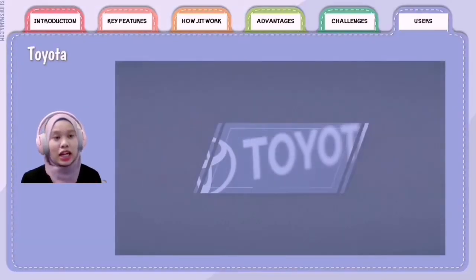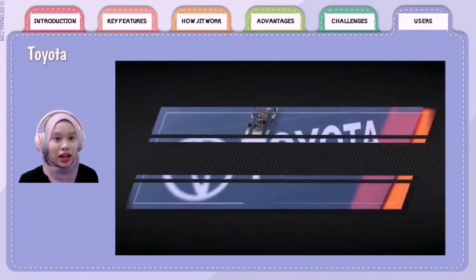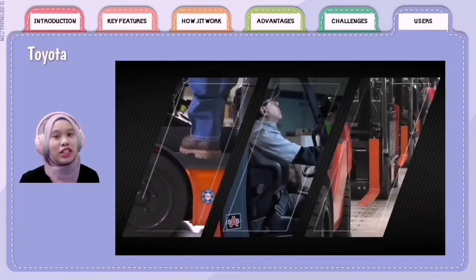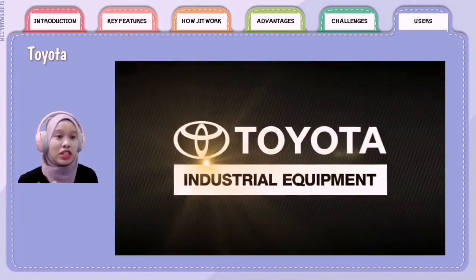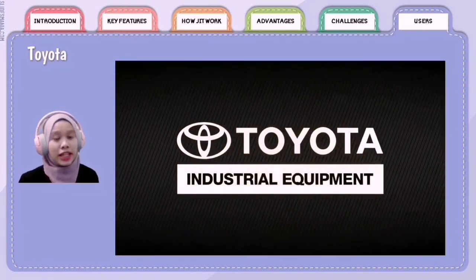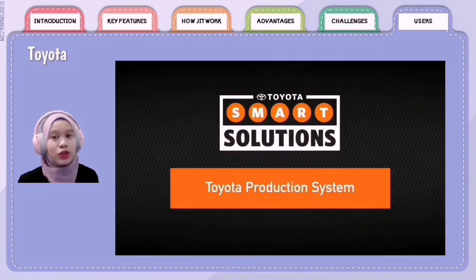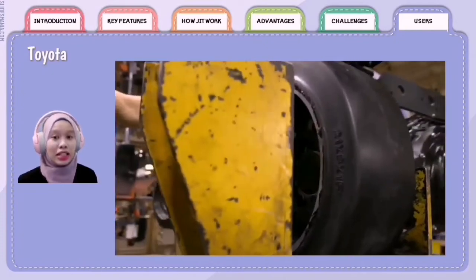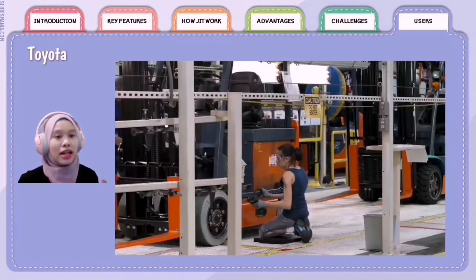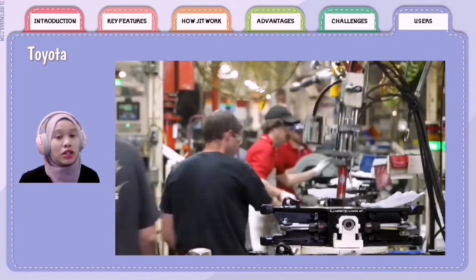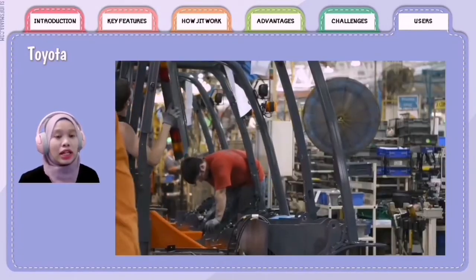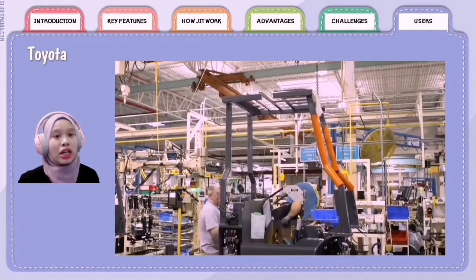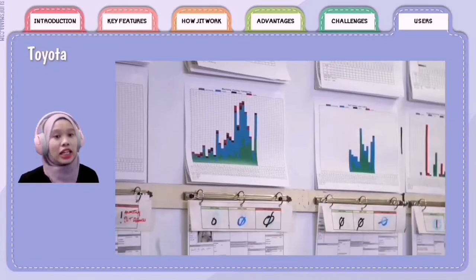Okay, the first user that I want to introduce is Toyota. As we know, Toyota is considered by many to be the poster child for JIT success, where by using JIT, Toyota produces its vehicles based on the orders it receives through its dealers. In this production process, the company uses its supply chain in such a manner that only the parts that are needed to manufacture vehicles are received on time. With JIT, it allows Toyota to minimize its inventory of vehicle parts.